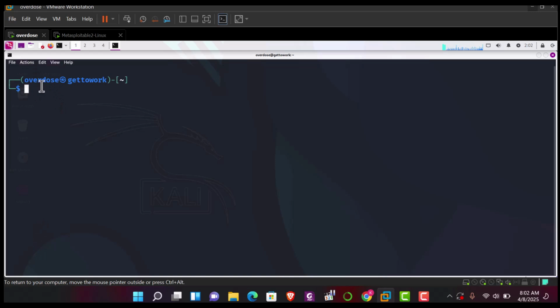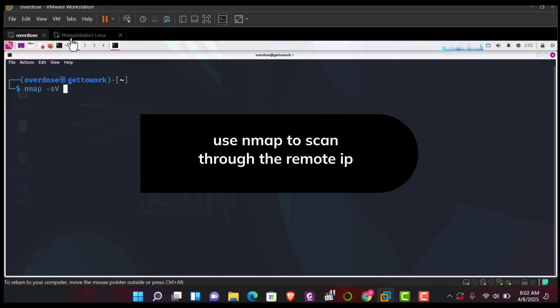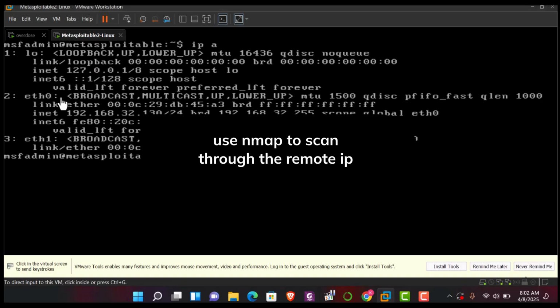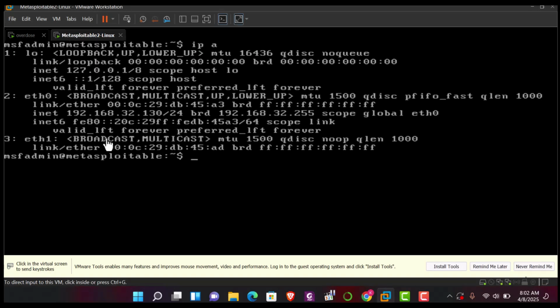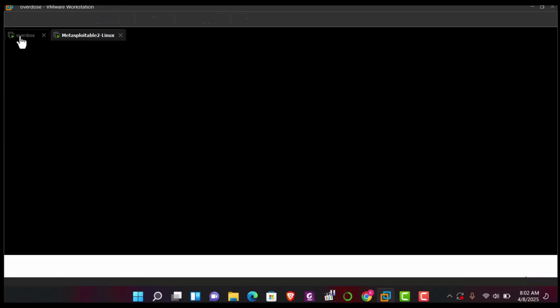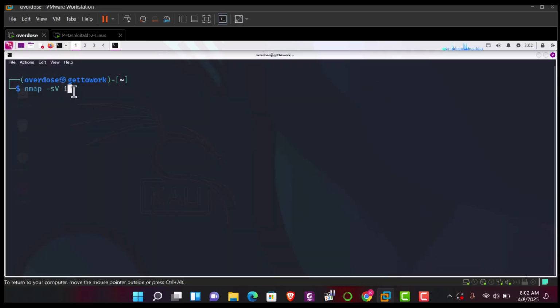Now, open your Kali Linux and the terminal. My terminal is up. So what I need to do is search for the vulnerability that is inside that machine. So I will need to scan through. We need to scan first. That is the first thing that we need to do. We need to scan through that machine, and as we can see, this machine is up and running. And what we need here is just the IP of the Metasploitable machine. So I will put the IP here.